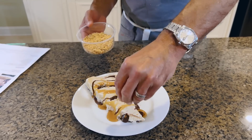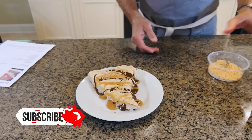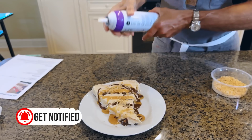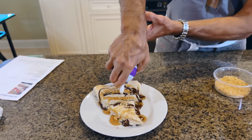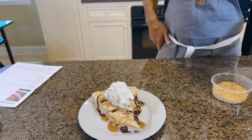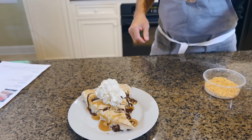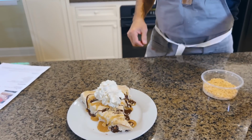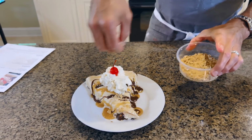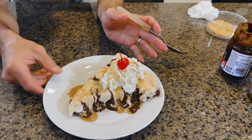That would be good to go just like that. That looks really pretty. But I'm going to keep going. And that is real whipped cream. And my mom would say that that is not enough. And right on top of that, maraschino cherry. Is your cherry on top. And look how good that looks.